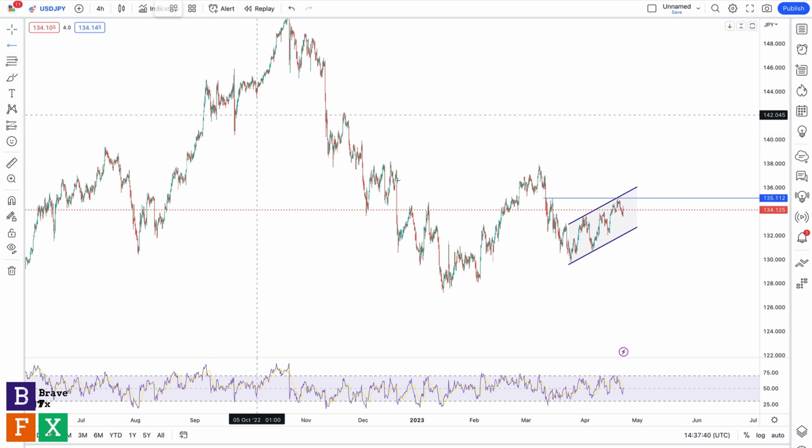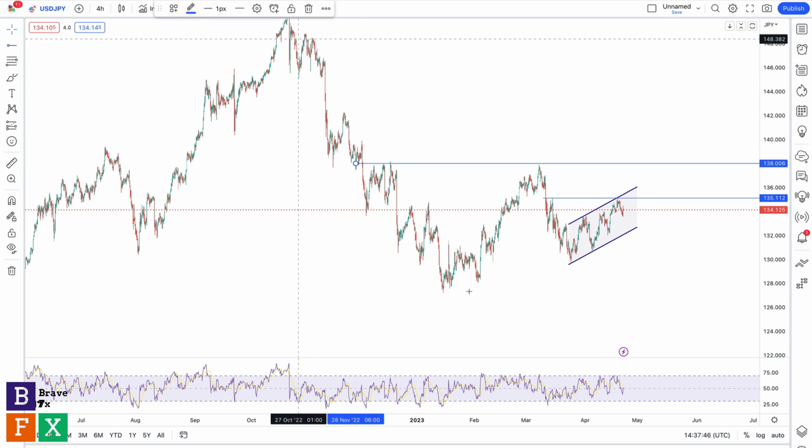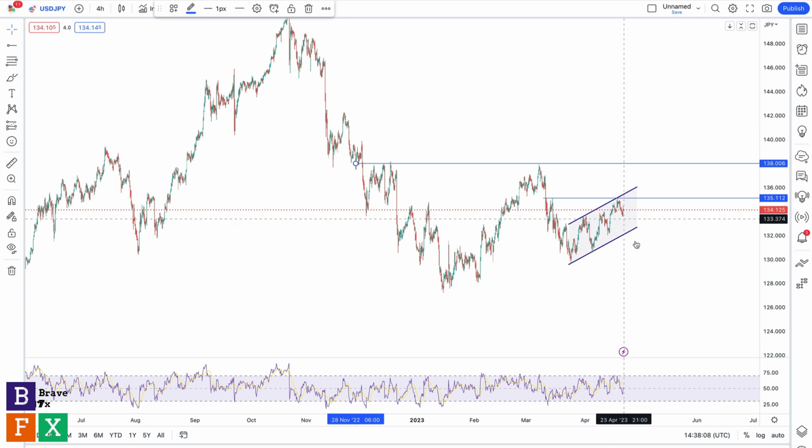So I'm just going to show you something interesting right now. So you can see the way we had a massive dump and we had a reversal to the upside with price being rejected at this area of liquidity, area of value, right? So on the same note, on the 1 hour time frame, we are having the same thing play out. So we had a massive dump and we had a reversal and price getting rejected at an area of liquidity like it did at this price level. So there's a good chance we see price coming to the downside on USD-JPY, right?